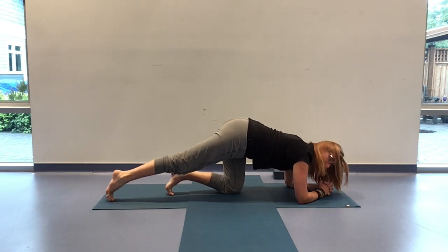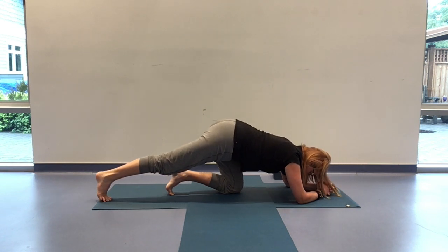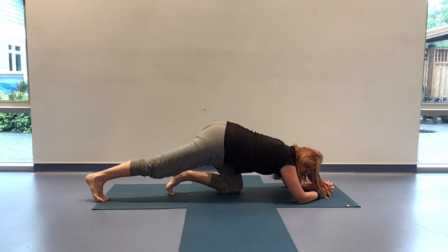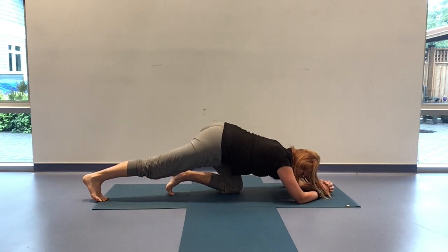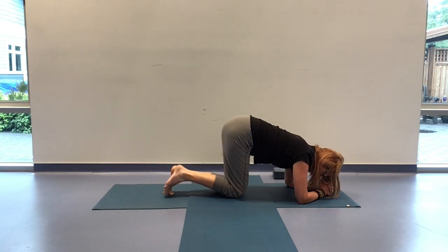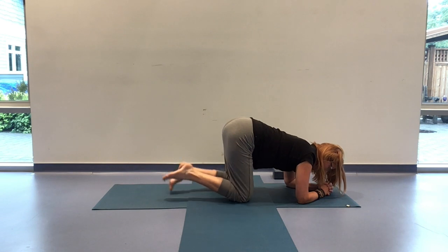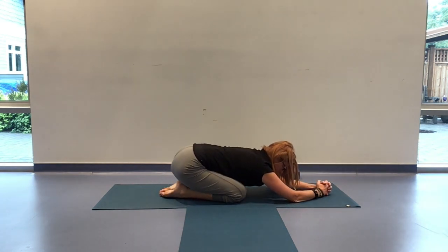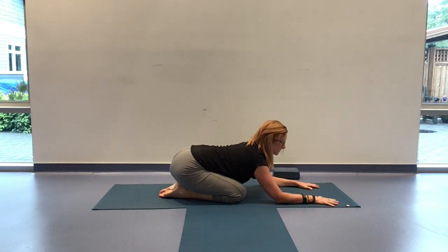Three more in your own time. Resting if you like. And after this third exhale, bringing the knees in together, keeping them there or taking them a little wider, untucking the toes if they were tucked, hips back towards heels, supported child's pose.